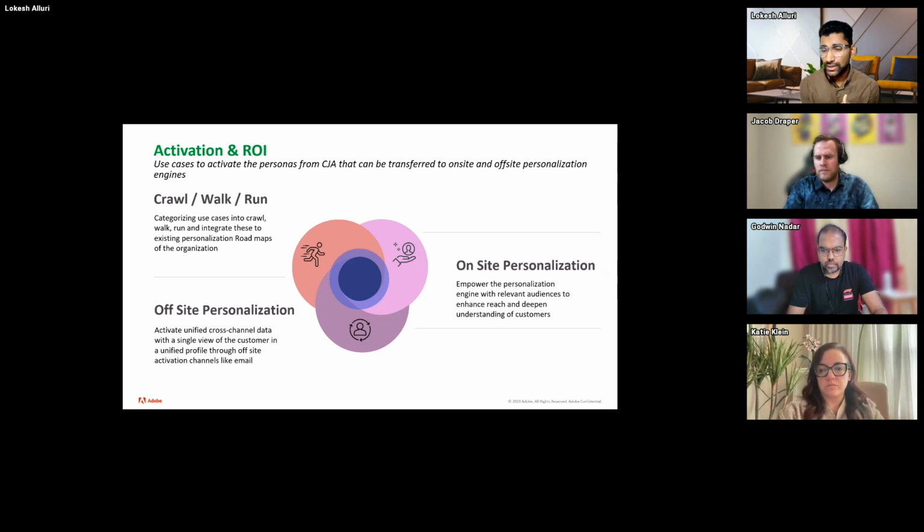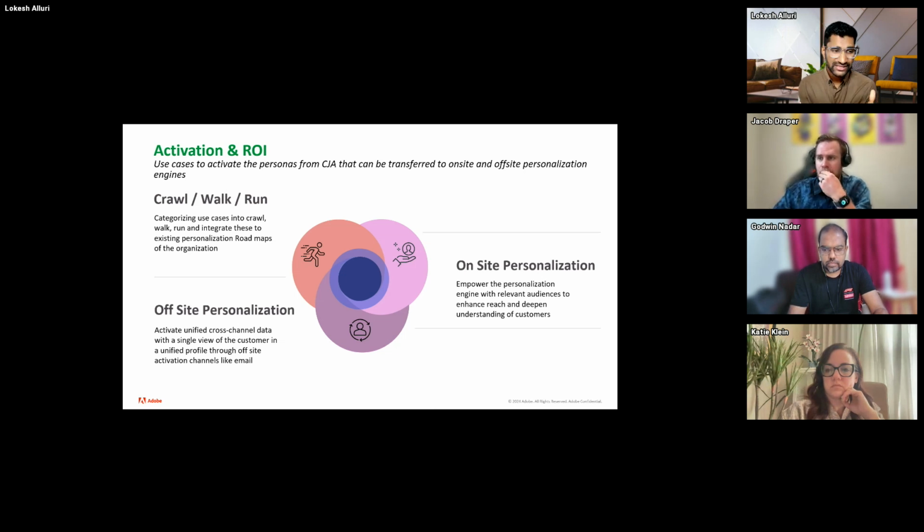So what we at Lenovo did is we met various teams and gathered various use cases that are a result of the unified profile, use cases that would address the friction points of customers. If customers are switching from web to tele, or mobile to web, we would want to see what friction they are facing that is resulting in a switch. If the carts page or the checkout page is driving more telecall volumes, we want to analyze that and ensure that we are removing that friction point for customers through various activation use cases.